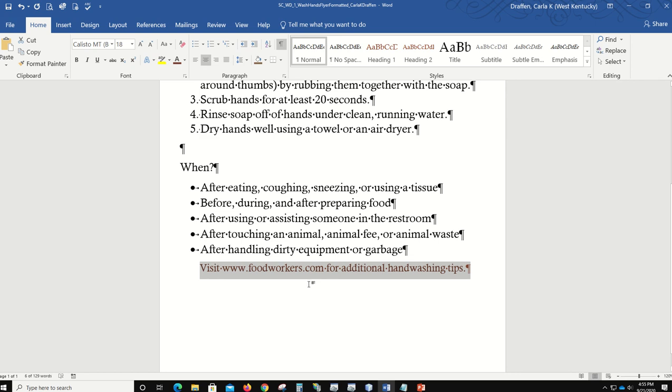The next thing they have us do is highlight the words additional hand washing tips. Do not get the period. You never underline the period unless you're underlining multiple sentences, and then you would get the periods. So I want to choose the underline option. Now, what is the thing that we know about underlining?